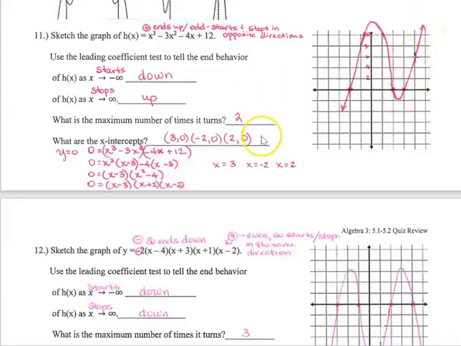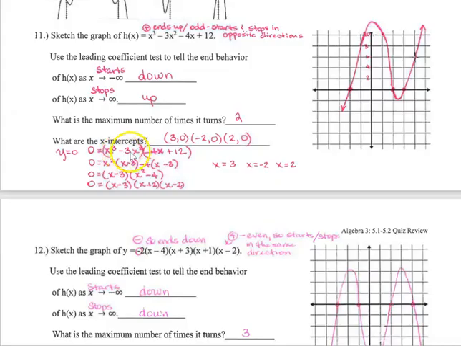And so that's why they asked me to find the x-intercepts, so that I know where to draw this graph. To find my x-intercepts here, I just need to solve, because remember, x-intercepts are the same thing as solutions or roots or zeros. So I'm going to set my function equal to 0 and find the 0 of the function. Now this is 4 terms, so to solve when we have 4 terms, we're going to factor by grouping. So I group the first 2 terms together and the last 2 terms together.